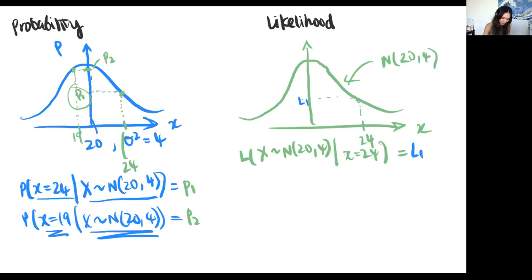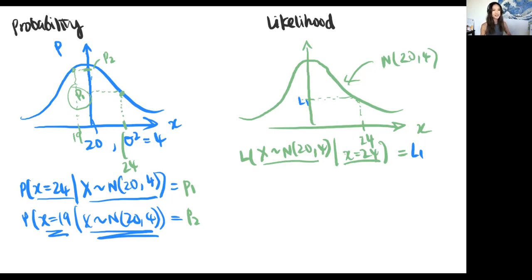So this is saying: what is the likelihood that the distribution is this distribution, given that I have these points? And as you can see, the probability is right around here. So this is just likelihood by itself. The whole idea of a lot of modeling is that we want to maximize our likelihood, which is why it's called maximum likelihood estimation. So to maximize our likelihood, what should our distribution look like?